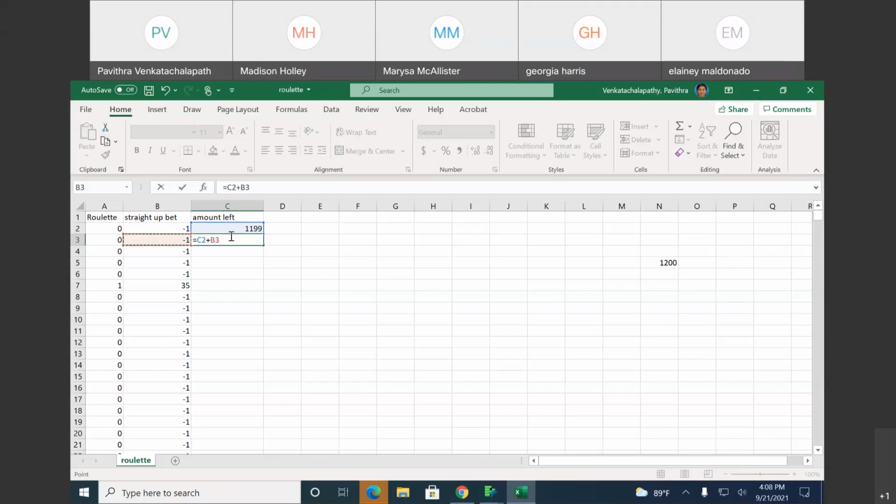Once you are done with this, enter. Okay. So now just go back to the previous value. Just select the last value. Okay. Move your cursor there. Now you have to wait until you get this icon, the filled plus icon. Okay. Now just hold your cursor at that point and double click.